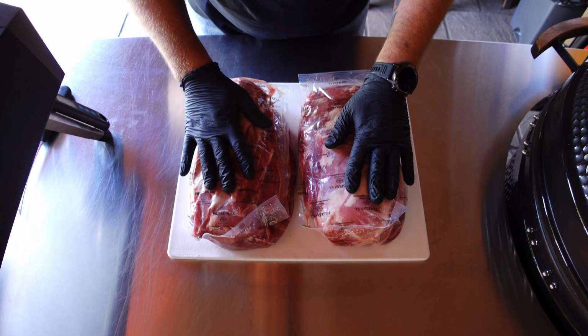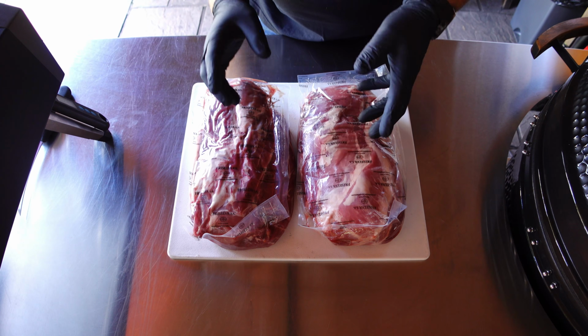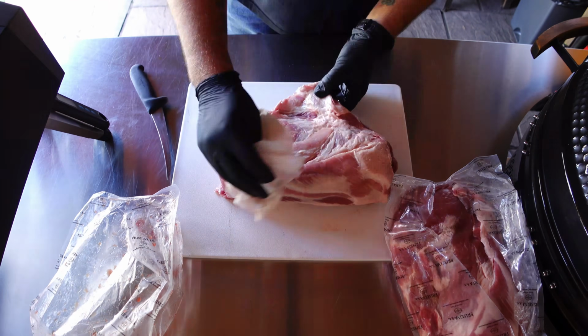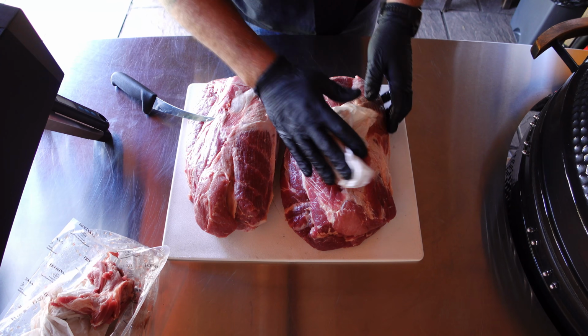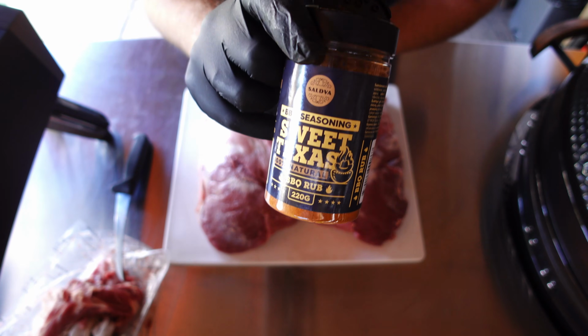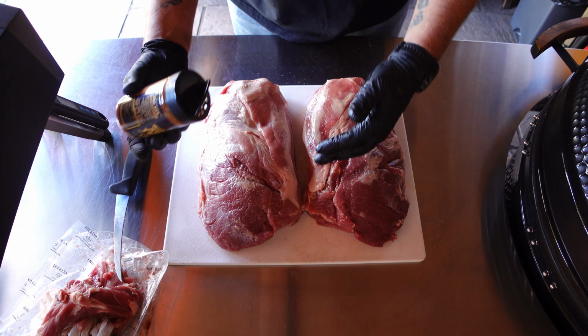That's what I'm using to compare: pork necks. They're about the same weight, but one slightly bigger, one slightly smaller, so I'm going to trim them up and make them as equal as possible. Let's get these prepped up. Beautiful money muscle. As I said, I'm not doing a competition. Today I'm using the new Sweet Texas rub. I haven't used that one, so let's give it a try.